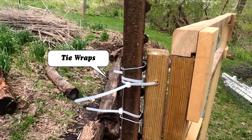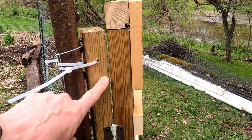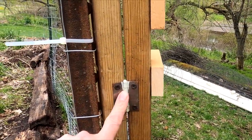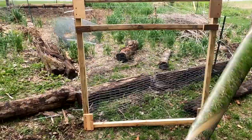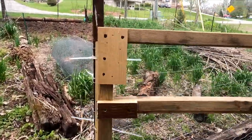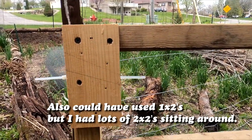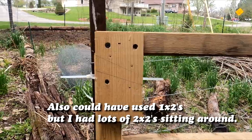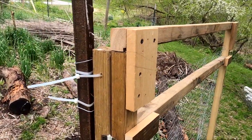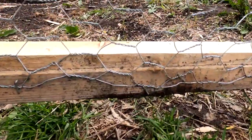So I took a steel pole, attached a 2x2 with tie wraps, and then put hinges between that and the gate. All it is is 2x2s that I reinforce the corners. I could have cut these into triangles and made it a lot neater, but I kind of did it quick-like — that reinforces the corners so it doesn't twist. And then I just stapled chicken wire to it.